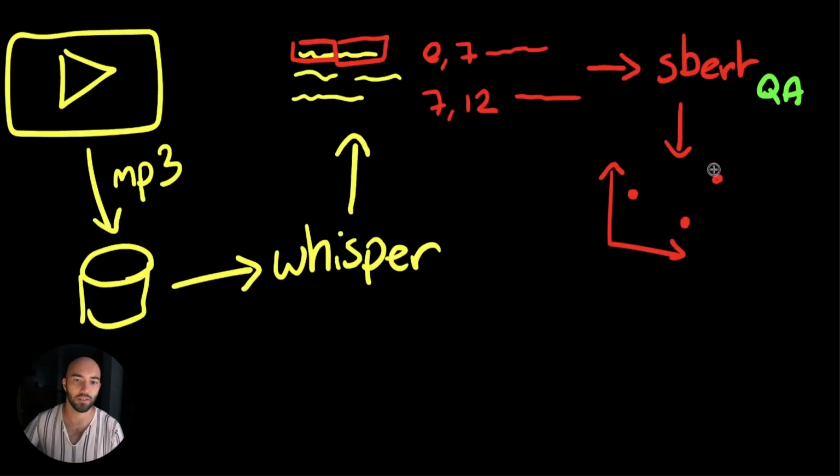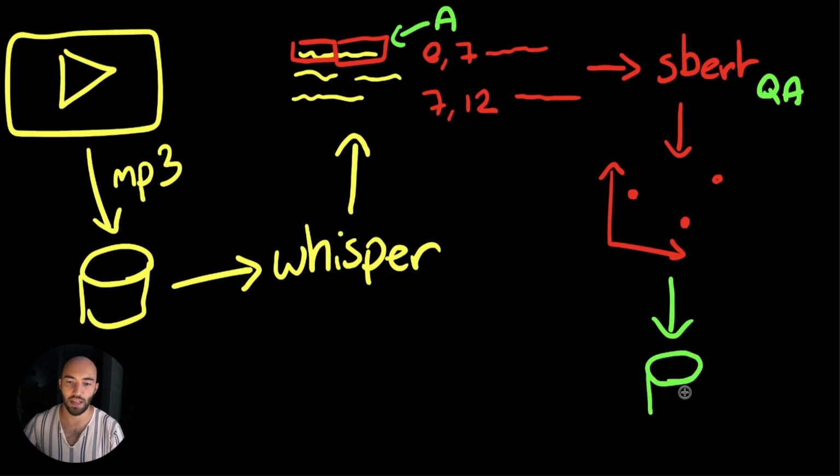Okay, so that's the specific type of machine learning where given a natural language question, you expect a natural language answer, right? So these segments over here are our answers. And what we want to do with that is put this into a vector index or vector database. So we have another database over here.